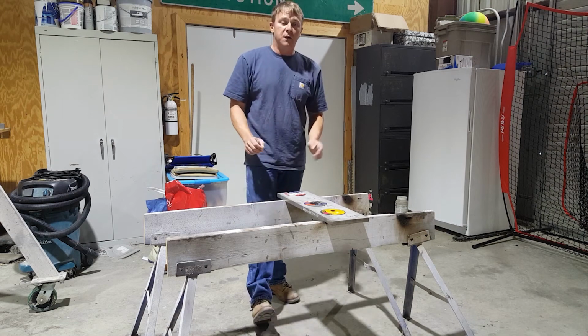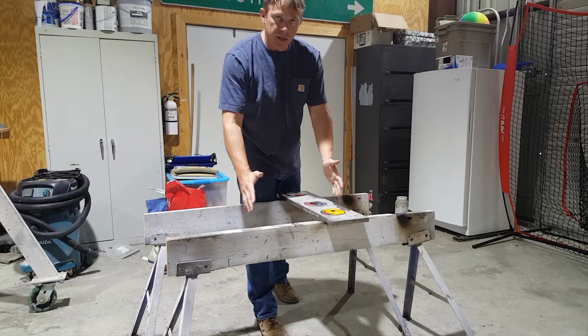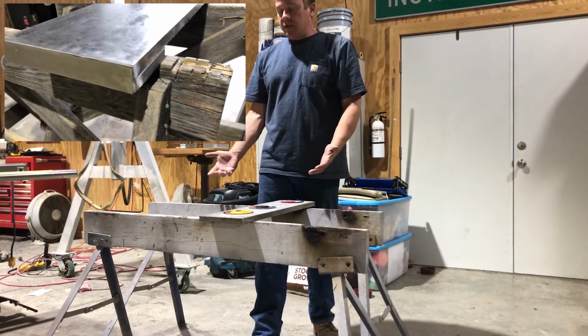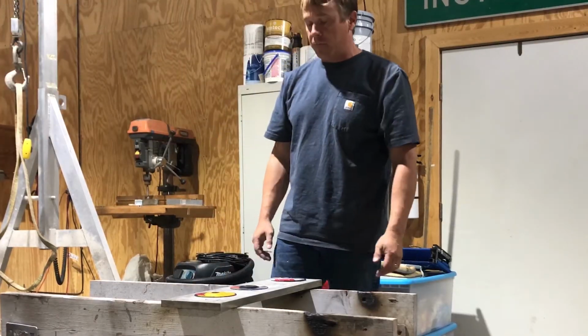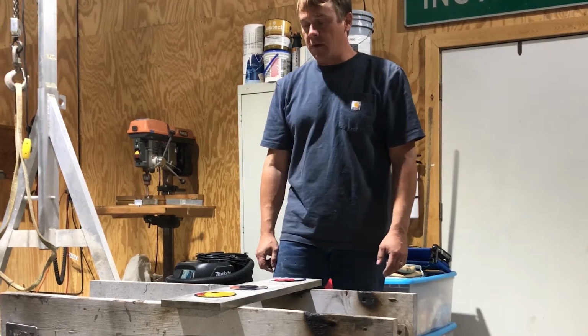So I'm working on a project where I'm going to make a piece of stainless steel plate that's about 10 inches wide and about 25 inches long. I could go out and buy some 10-inch plate, but I have this actually on hand. I got it for free. Free is obviously better than having to go out and buy something that costs $100.